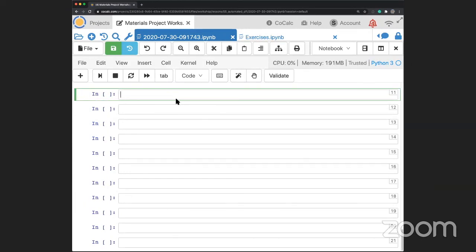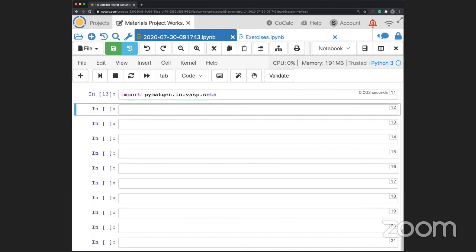Well, I already have the structure under struct, and I want to make an input set for that. We're going to do something slightly different so we can get the tab completion. I'm going to have to first import the correct module. So if I say import pymatgen.io.vasp.sets this time, hold down Shift, press Enter.